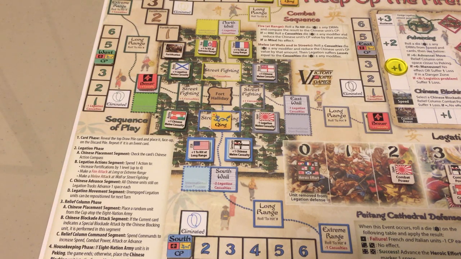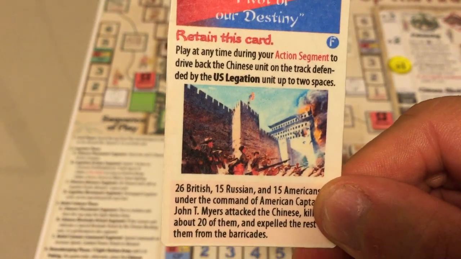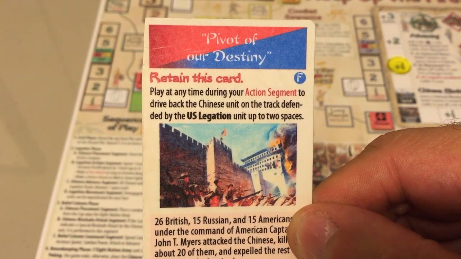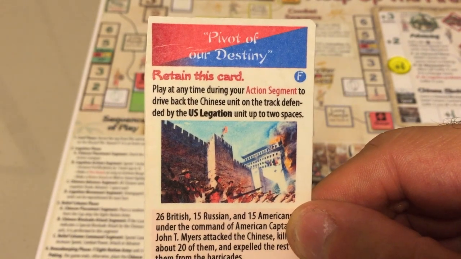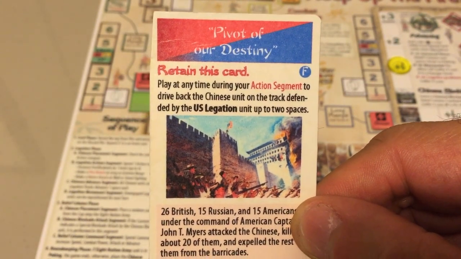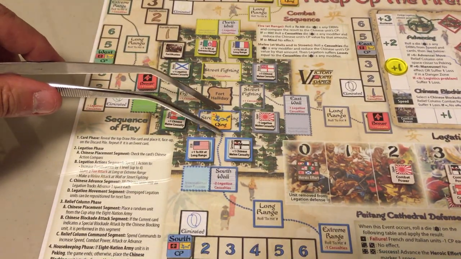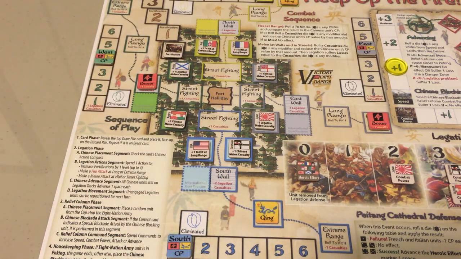And we obviously have to attack it in melee combat to eliminate it, but we have a special card that we drew a little while ago. This card, Pivot of Our Destiny, allows us to push back 2 spaces any Chinese unit on a track defended by the US legation, and we will use this card now, and that will push back this Qing Army unit 2 spaces back to long range. And now we will start our 4 actions.